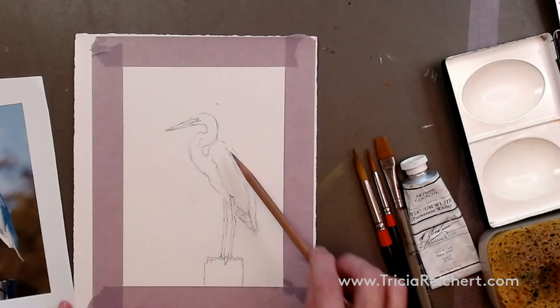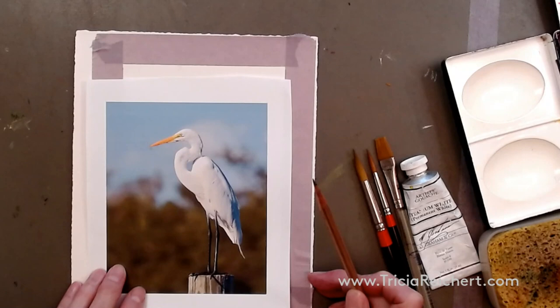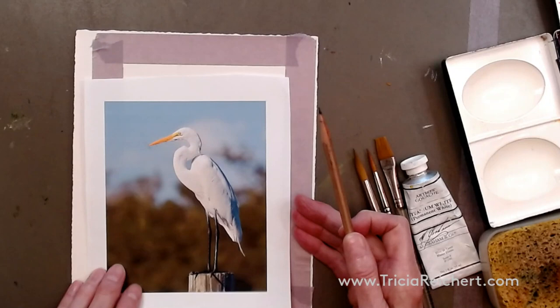And I'm always drawing on tracing paper so that I can make a clean drawing on the watercolor paper. You don't want to erase too much on the watercolor paper because it will disturb the surface, and then your paint will look different in the areas that you've erased. So very, very important not to do that. Keep a nice, clean outline drawing on there.